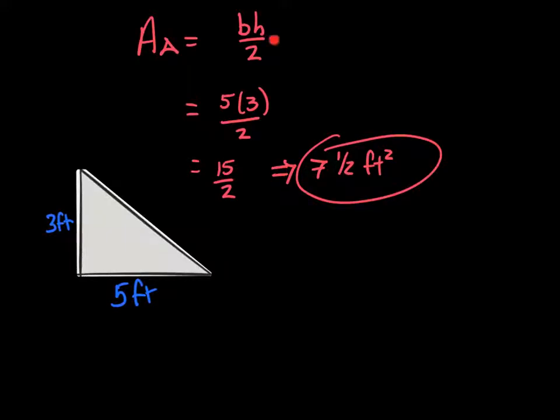When I did it, I started with my formula, the area of a triangle, and I just drew a quick triangle, even though it looks like an A here, is base times height over 2. Once again, it's the same as 1/2 base times height. My base is 5, my height is 3, and I'm dividing by 2. 5 times 3 gives me 15 over 2, which gives me 7.5 square feet.